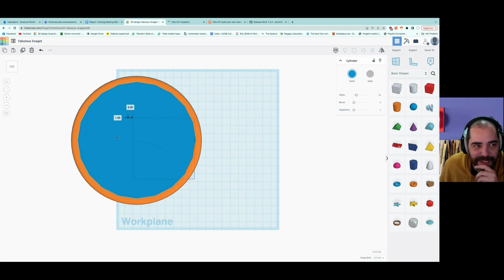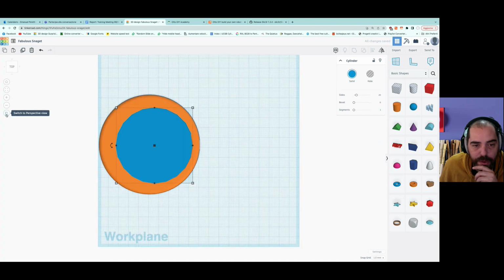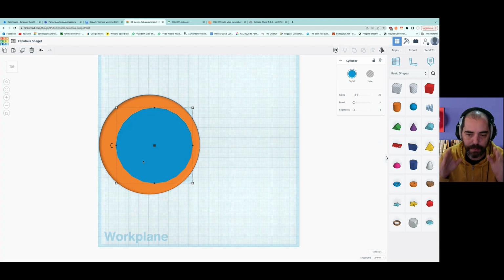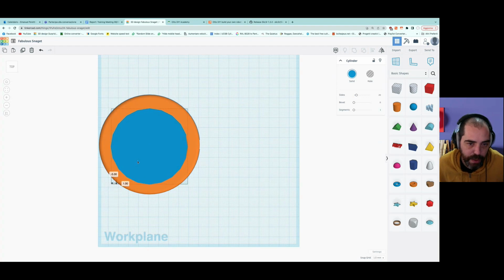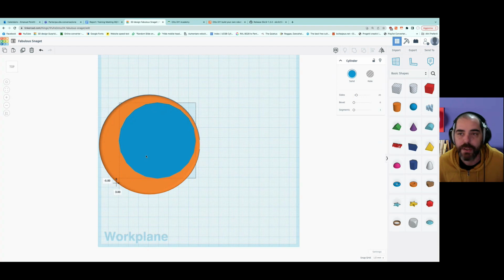It's not easy in a perspective view. If I go into a flat view, I'm missing the perspective effect, but I can move things in a much more exact way.